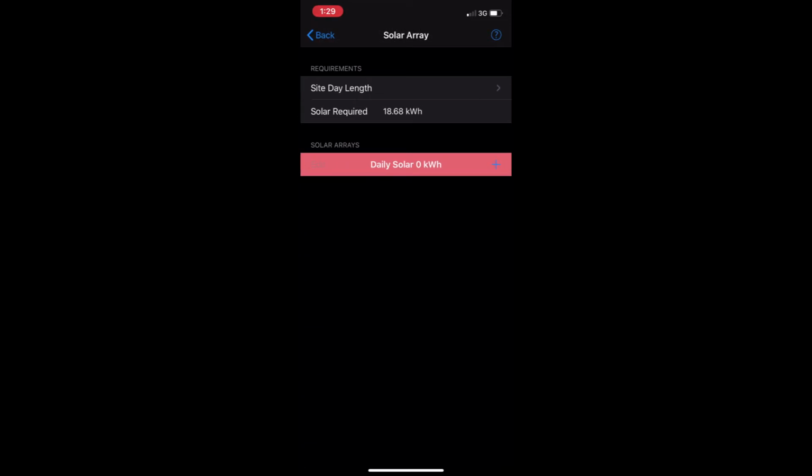So the Solar Array Manager screen has a similar table list at the bottom to the Battery Bank Manager, and this same manager format is used in all the component sections. At the top of this screen is an option to specify site day length. A small number of users have reported issues with this section, which is related to the online server it accesses. So if site day length is absent from this screen, or you continually get a re-download alert when you try to use it, it means your app has been unable to reach the day length server. But for us, it is working, so let's tap on it.